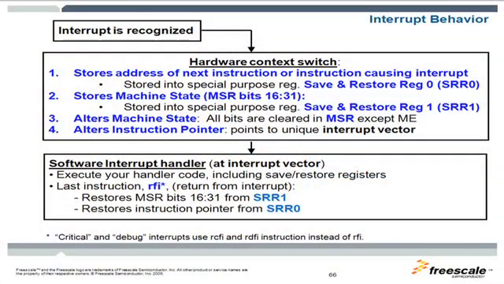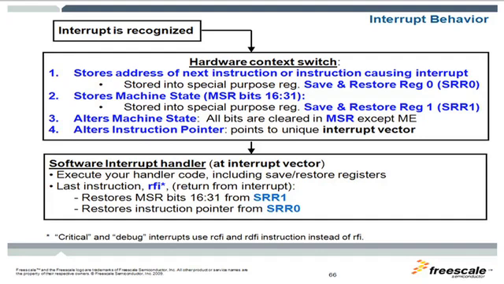Now it's going to change the instruction pointer, and it's going to change the state. The instruction pointer will be changed to a vector for the interrupt, and the machine state will basically disable further interrupts, except for maybe machine check enable. But in general, it's kind of like putting Windows into a safe mode. Oh, let me just get rid of everything I can so I can manage where I'm at. Then you enable interrupts again when you are ready, if you want to, during the interrupt routine. So that's what the hardware does.